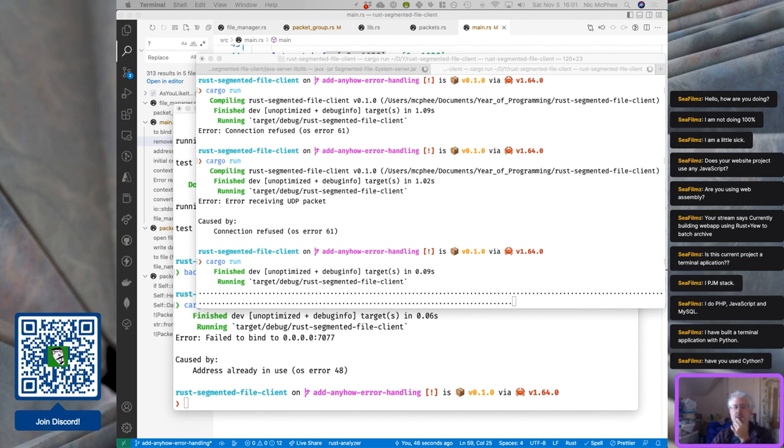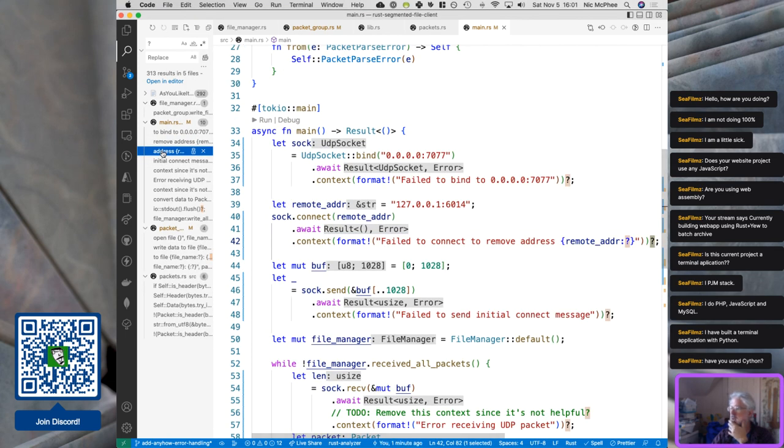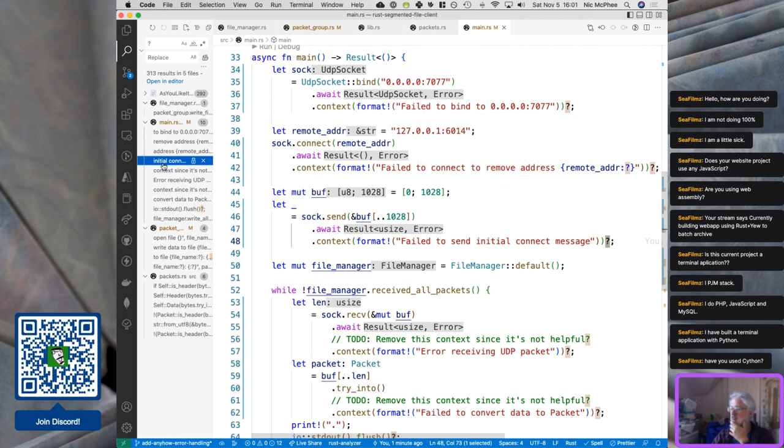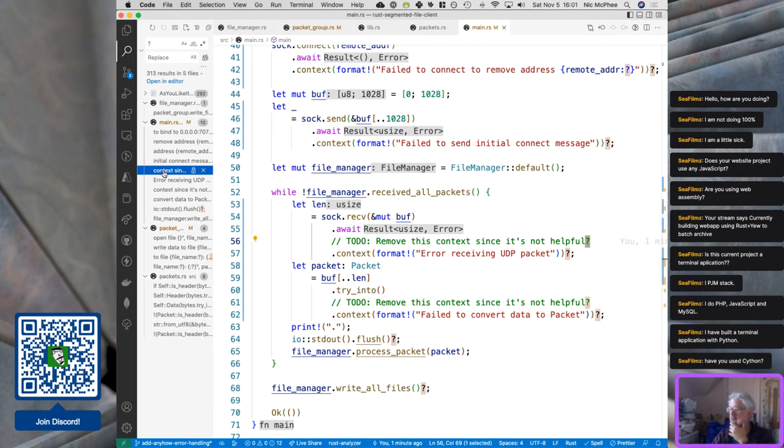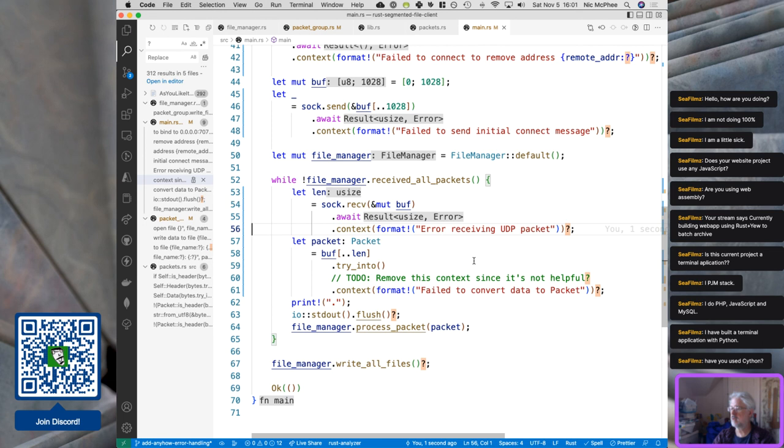Let's see, what time is it? Oh, it's after 4. So maybe this is a good time to stop. I will need to go through and look for all the other question marks, but I don't know that you need to watch me do that. So I'm actually gonna remove that to do. I think this to do probably still means something because we'll presumably have stuff happen in try into that will provide useful information. So I think I'll go ahead and deal with the rest of these question marks offline. And I think we'll consider this done. I think I'm pretty happy with where this is.